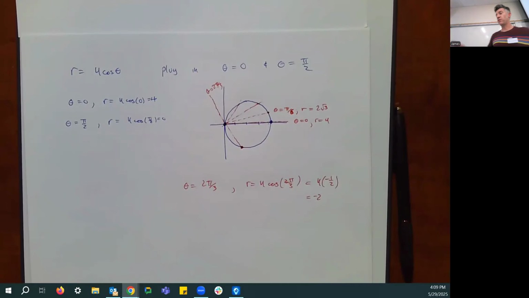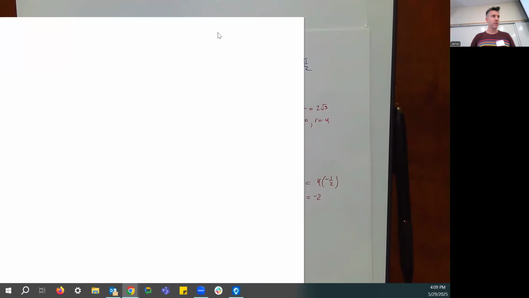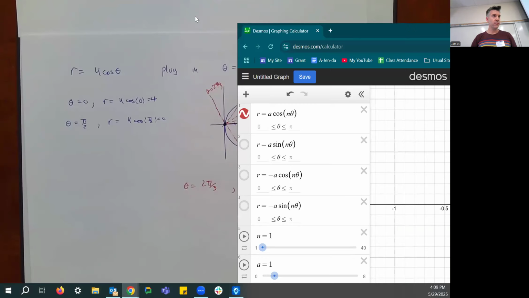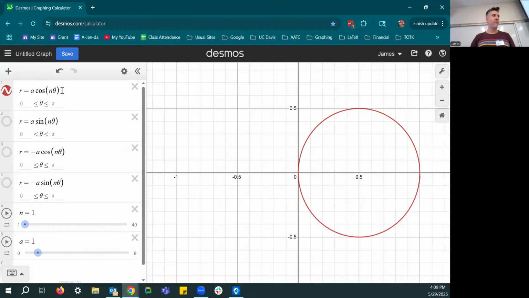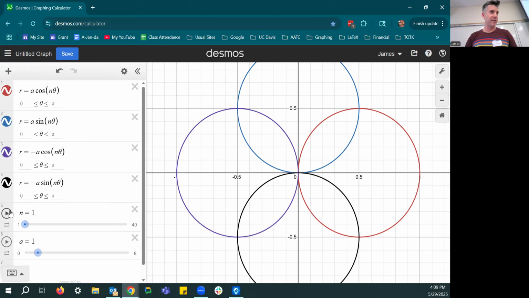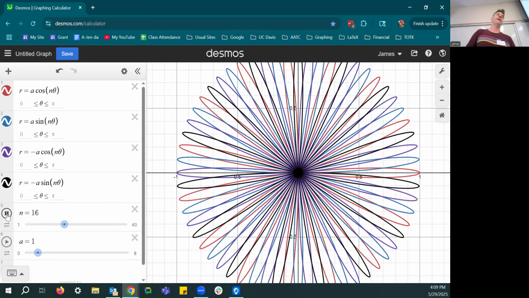But really, you don't have to do all that, right? And actually, let me show you here, because I just think it's super neat. If you graph some positive multiple of cosine of theta, you get... I've made this more complicated than I need to, because I was having a lot of fun with this earlier. If you turn these all on... look at that. Isn't that fun?